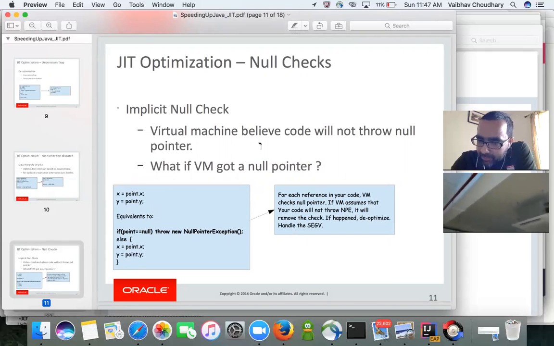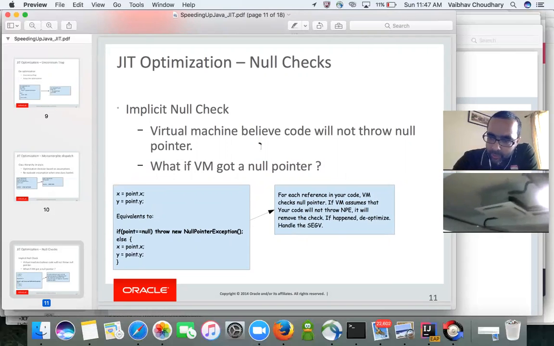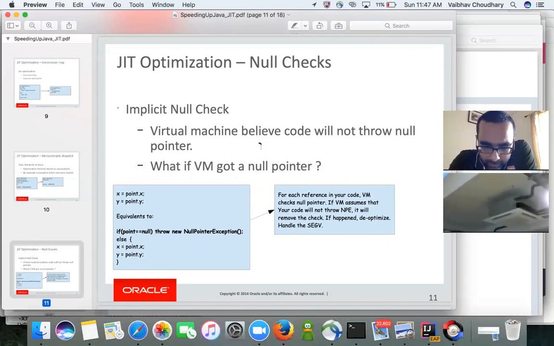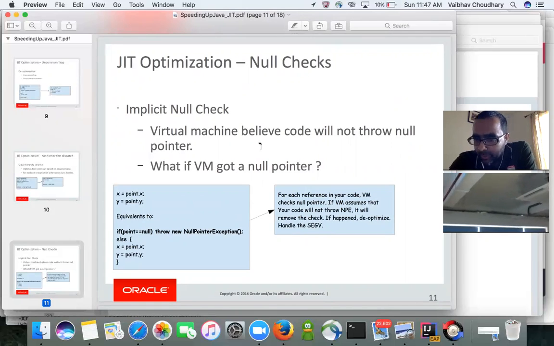What will happen if x equals null and you try to do a cout or cin in a C++ program? Since there is no runtime in C++, it will crash the program. You will end up getting a segmentation fault, which is the SIGSEGV signal generated by the operating system.